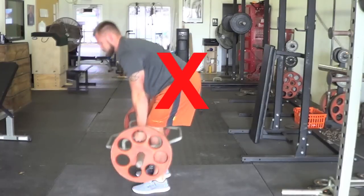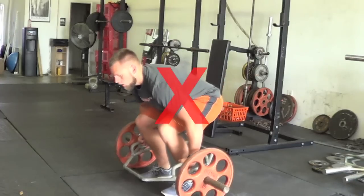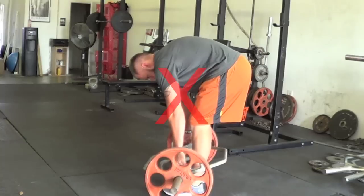Common mistakes include performing too much of a bend pattern, jerking the weight off the floor, and rounding of the back. I typically utilize this type of training and I usually substitute it in for the complex lower body movements.